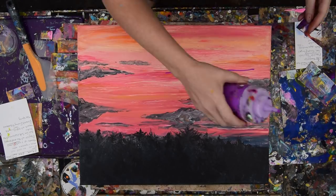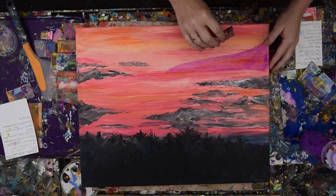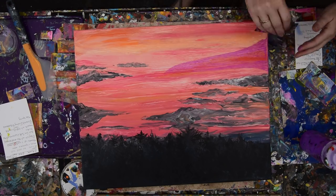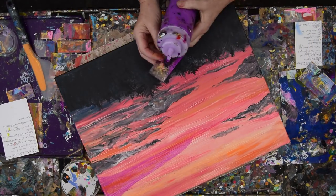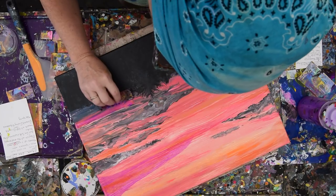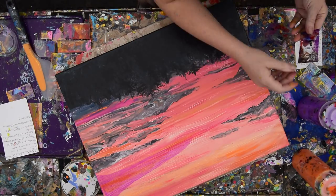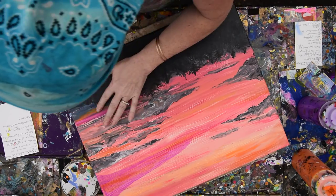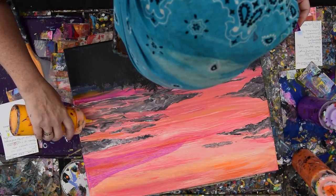I also seem to have some splatters. Being that these paints are sheer, I kind of think that they might work. I used to do watercolors, and I really want to just play with what happens with these paints. I'm going to give myself permission to turn this around, and I'm not going to use a lot of paint — just a little — and I'm going to try and move it around with my card, just enough to see what happens. I'm really not going to use much, and I'll use a clean spot when playing with the purple and the orange, because I will make a brown I don't want. I'm not afraid of my finger, so I might just use that a couple times.